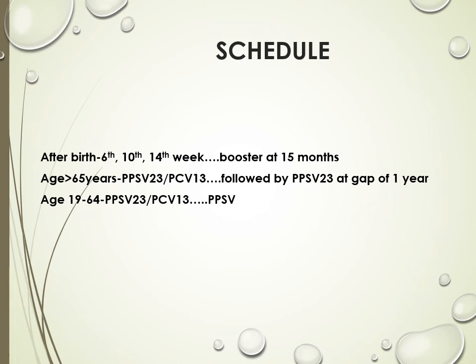So those are mainly the vaccines which are given, the pneumococcal vaccines. What are the contraindications for this vaccine, as these are intramuscular vaccines? It is a rule that any intramuscular injectable vaccine is contraindicated if there is any history of fever. If there is fever, any intramuscular injections are avoided. Second, if there is any allergy, like you have given PCV13 or PPSV23, and after the first dose there is any hypersensitivity or allergic reaction, then it is advisable not to give any further doses. So mainly these two important contraindications are there, where we say that you cannot give these vaccines.